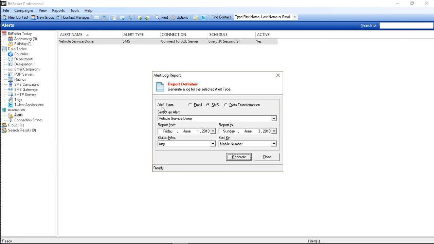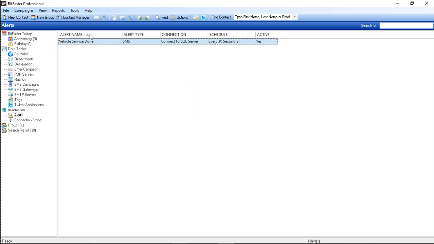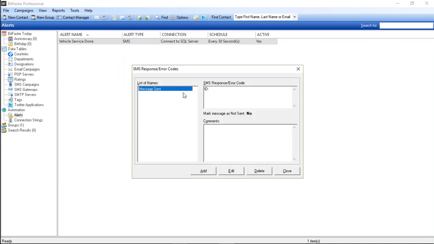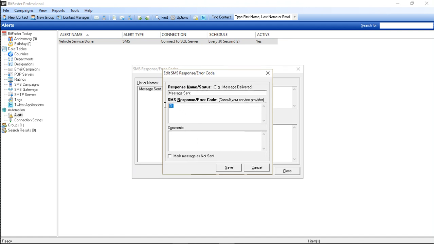Now in one of the earlier videos, you can actually check out that video as well, which is for SMS, how to compose an SMS message. We basically have something called SMS response / error codes. Now in this window, you can define if the response has this particular value. Please note that this is case sensitive and this could vary depending on the gateway you use. Now you should be able to get the documentation that tells you how you can configure the response codes.